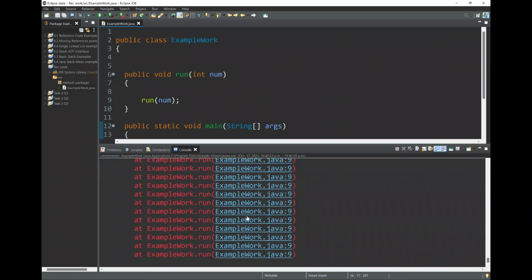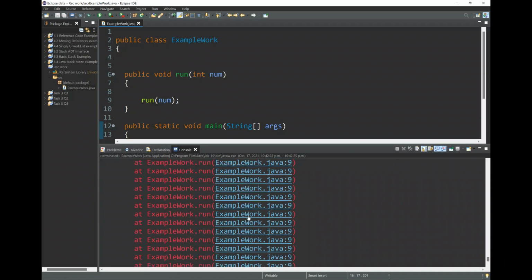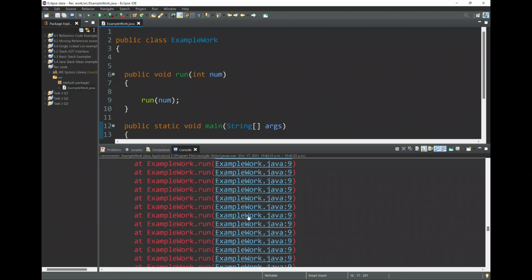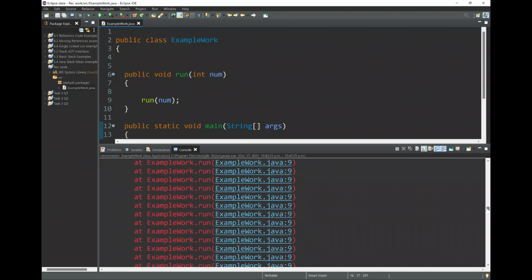And what you're going to see here is it already crashed, and we got this huge stack dump coming out of here. The idea is we can keep going back and going back, but it crashed the program. Stacks themselves, you can see at the top here it's saying stack overflow.